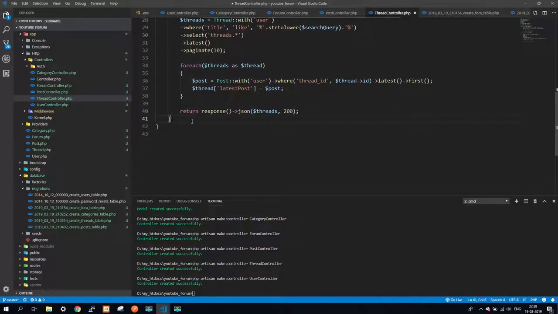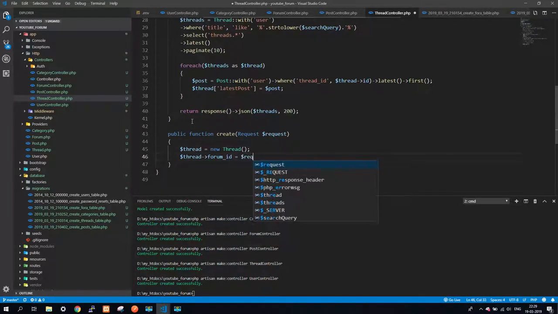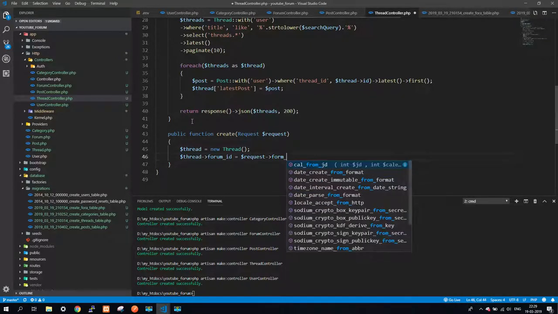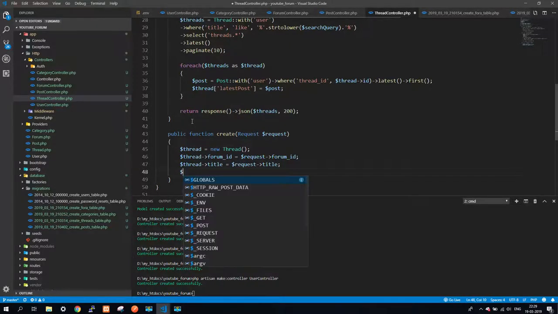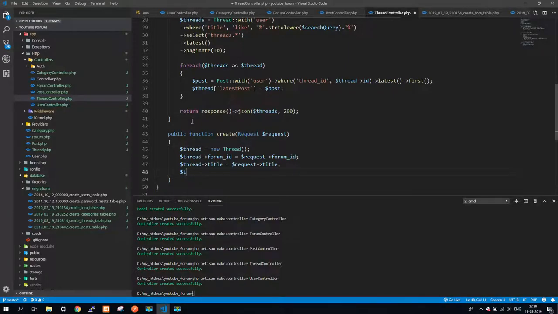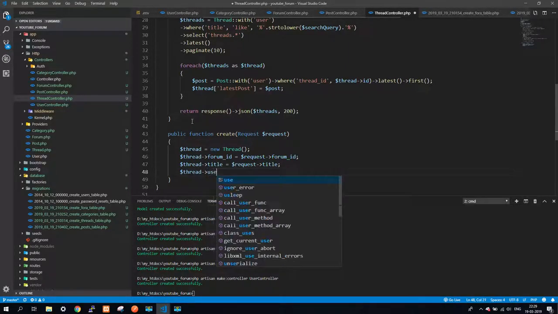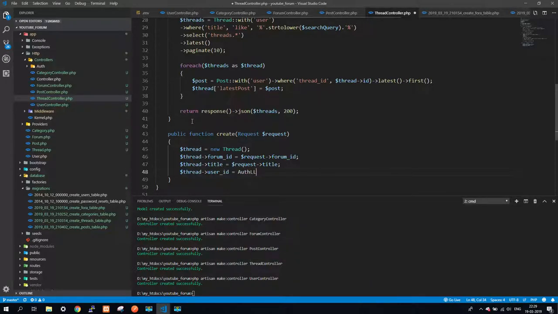Then we have a function called create. So we do create, we take request, you say thread equals new thread, forum ID equals to request forum ID, say thread title equals to request title of thread, user ID equals to auth ID.